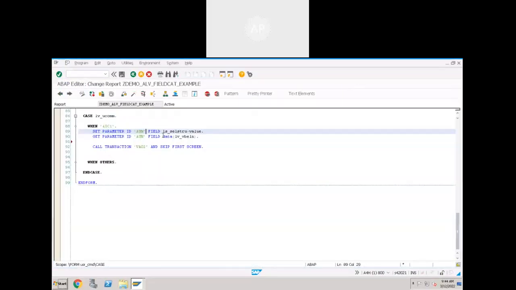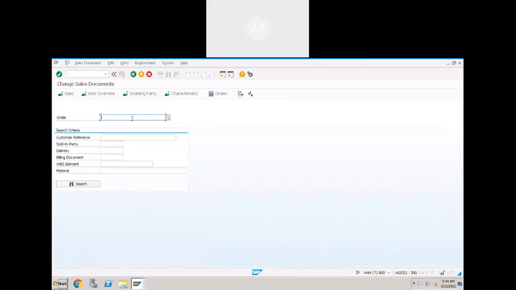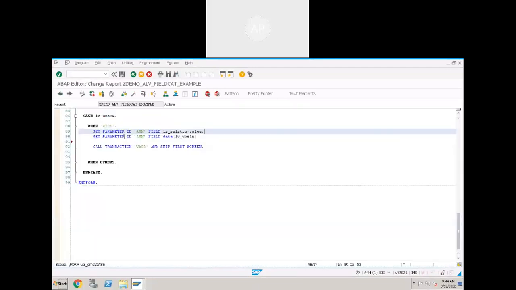What are set parameter and get parameter? Using set parameter, we can set a default value for that specific screen field. Using get parameter, we can read the value. If there is already a value in that field and you want to know that value, we can use get parameter ID. Okay, this is the syntax: set parameter and get parameter. We have a concept called SAP memory and ABAP memory.